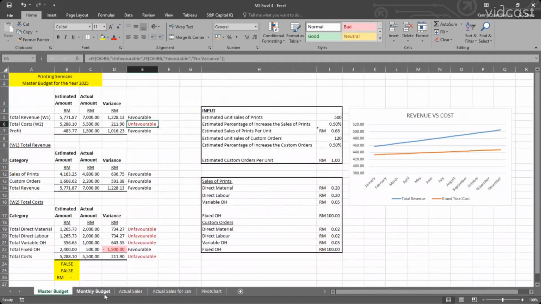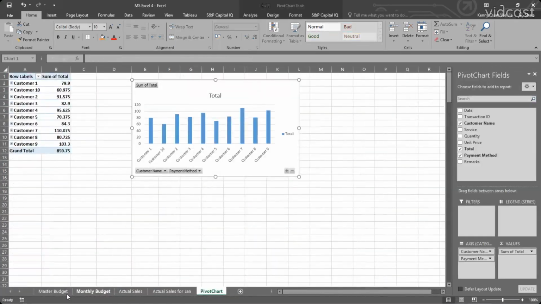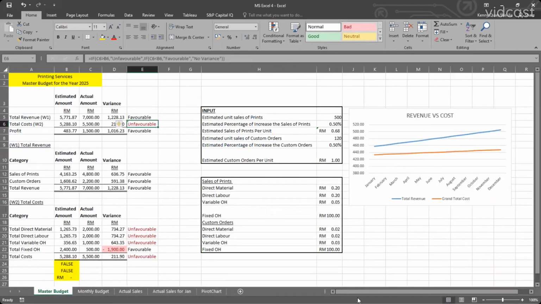Other than that, that would be the end of the Microsoft Excel syllabus for the computer lab. All right. Next week, we'll be having a physical class in the computer lab to do Microsoft Access. That's where the introduction to database management begins. All right. See you all in class next week.